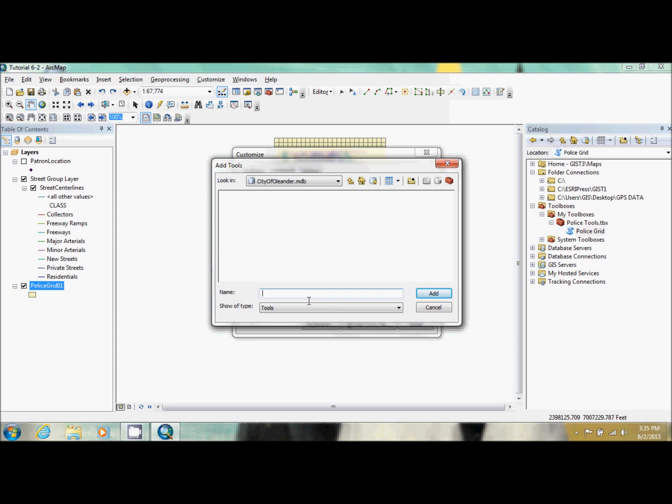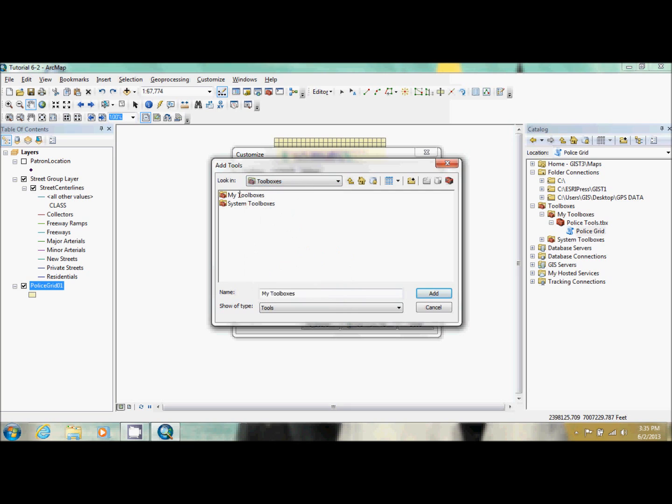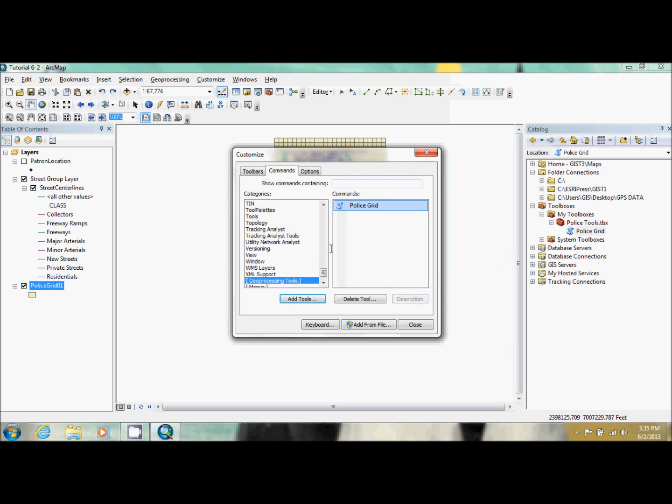And we are going to select the police grid tool. So we're going to go to toolboxes, my toolbox, and police tool, and click right there.